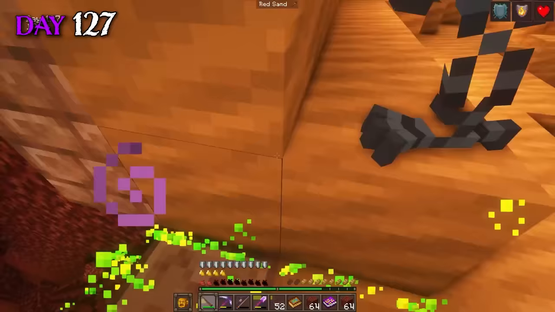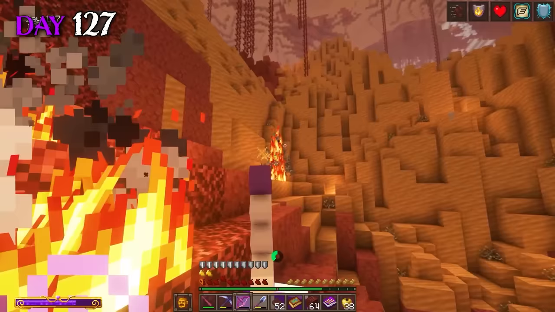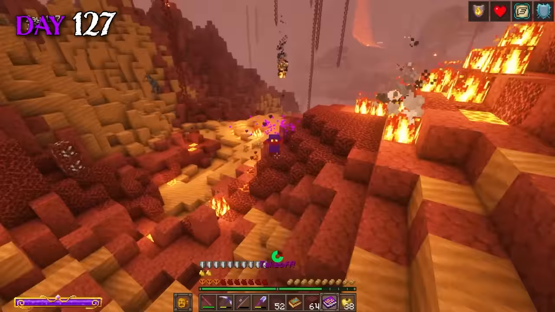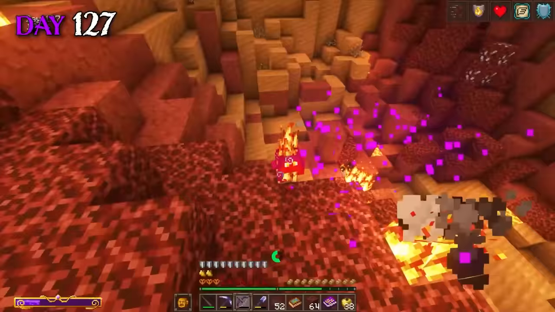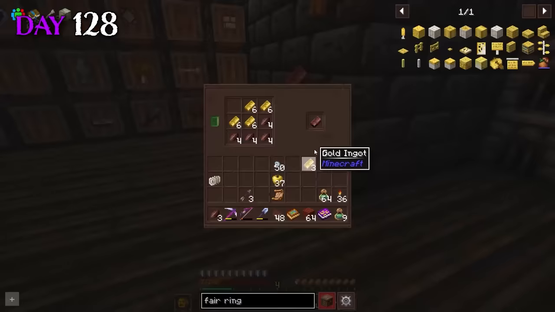What is that? That's crazy. That's insane. Take that. Just die, man. Wow. Oh, it's one of these fellas. Is that what was damaging me? Was it you? Boom. 4 netherite ingots.